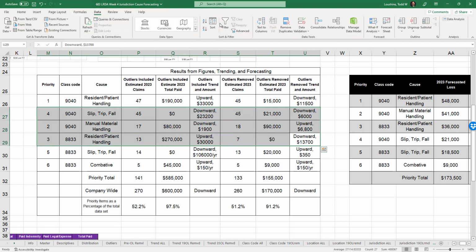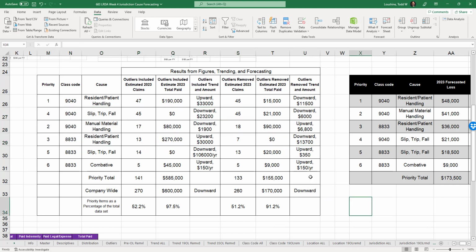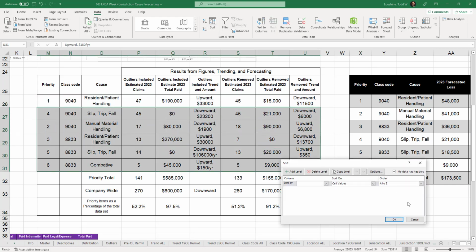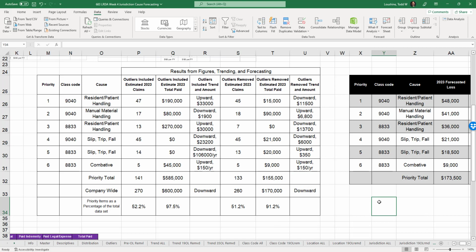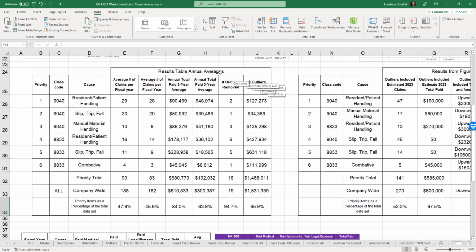And so I'm just going to sort these by, you know what? I should do the whole thing. I'm being silly here. Let's just do all of this. Sort by, well, now you have to do column M. And smallest to largest, that's right. Boom. There we go. Now everything is here. I just have to do it for the next one too, and then make it look pretty. And I could just make this the title.